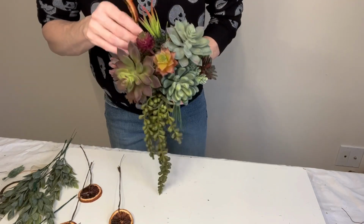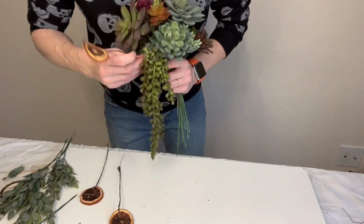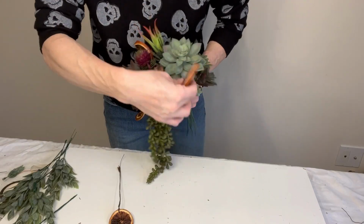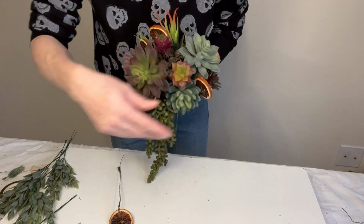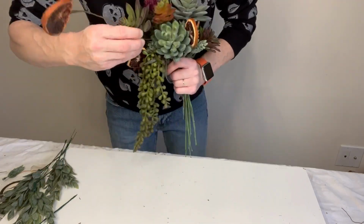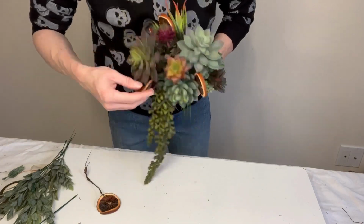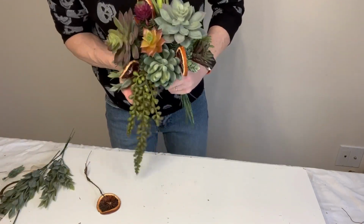So I just kind of worked those slices throughout, just trying to give it a pop of color here and there. And I chose to do a hand-tied. I just like doing hand-tied arrangements, but if you did have a floral bouquet, this would also work really nice in a floral cage, like the plastic cages that you could put styrofoam into. It actually might work out a little bit better, and it might be lighter too, not having all of the wires there.